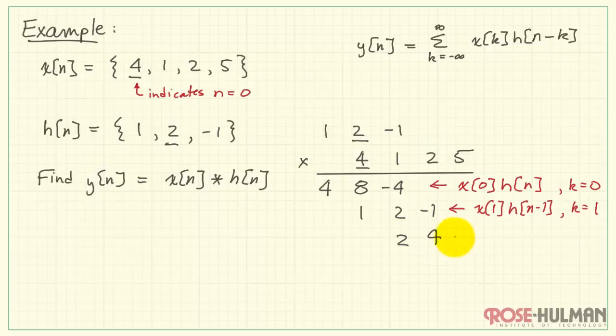Alright, we've got a couple more to go. This would be 2, 4, and minus 2. Then we would have 5, 10, and minus 5. Now, the convolution sum says we take our scaled and shifted impulse responses and add them together. So I'll add up column wise here. And the n equals 0 location is the same column. So that would be right here at value 9.